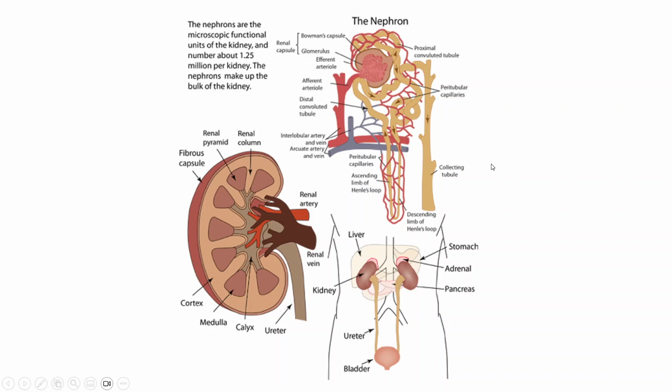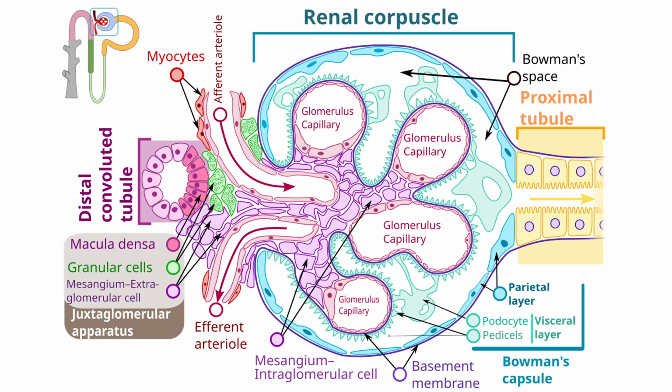So this is just a glance over what we're going to discuss and the questions relating to these topics. Of course, I won't explain this again because I went into it in detail last time. This was essentially the renal corpuscle and all of the cellular morphologies of these different regions of the nephron, and what their significance is in the function of the nephron. If you want to go into detail, it's there in the previous video.